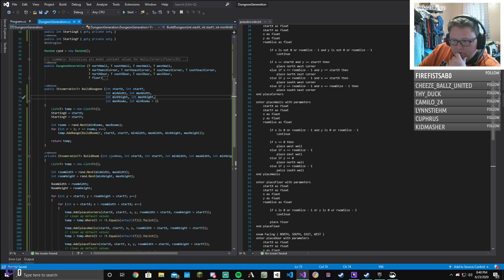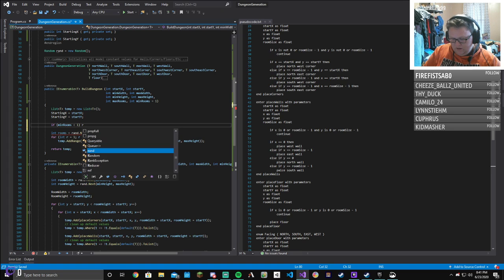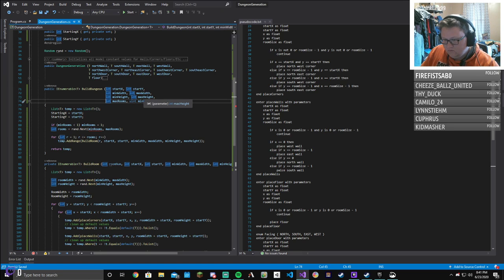So it's going to be a default of 1, but we also want to say, just right at the beginning, if min rooms is less than 1, just set min rooms equal to 1. Because we don't want 0 or a negative, and really I could make this a uint. I can make all of these uints, so we shouldn't have negative numbers.